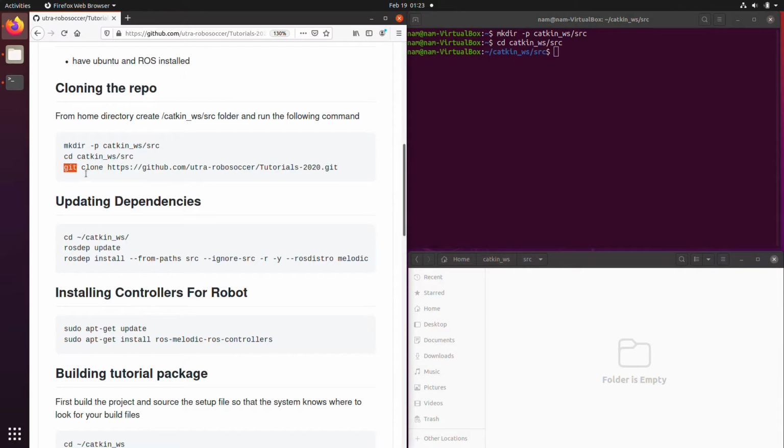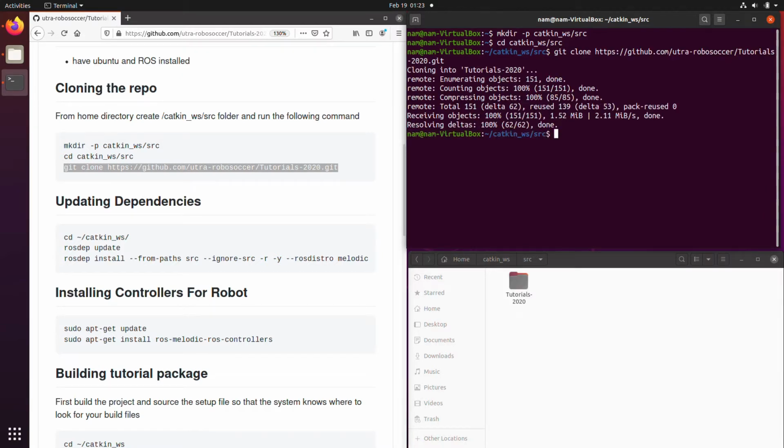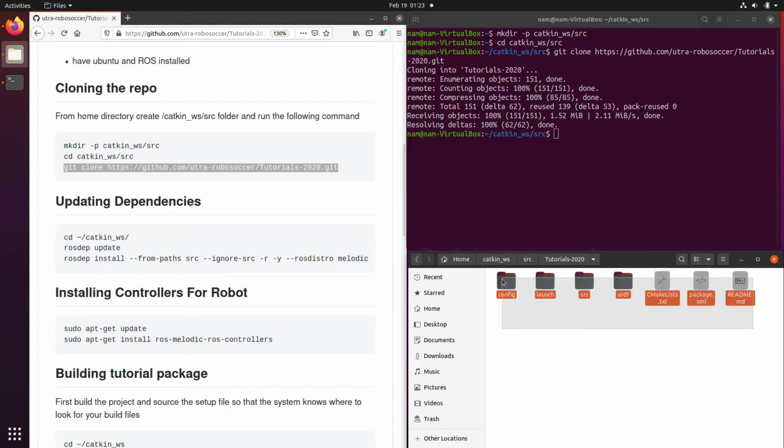And we're going to clone our repository in that folder. So I'm going to copy this and then paste it in here. And that's it. You basically copied the entire project into the source folder. All these files are exactly the same as you have seen them in our GitHub repo. They're the exact same copy, but now they're on your computer. And it was that easy. Just run one command and you get all the files copied onto your computer.